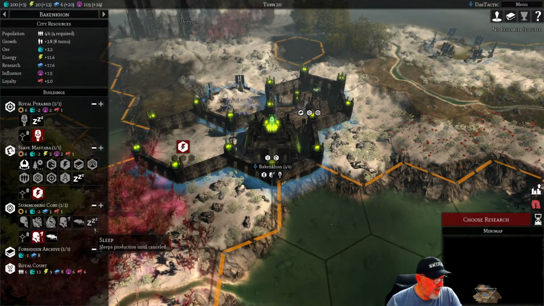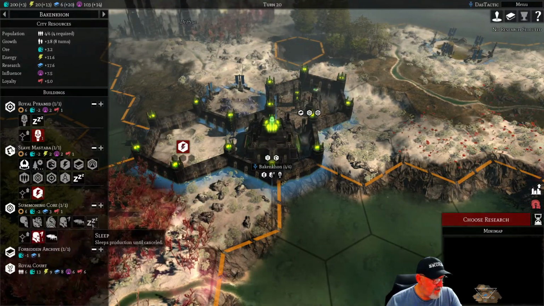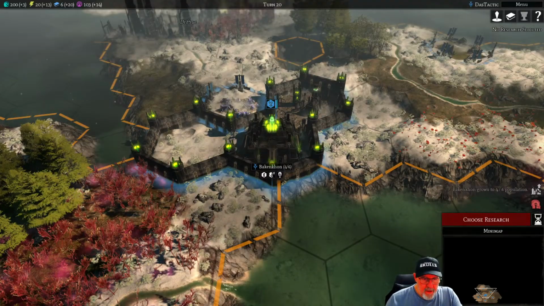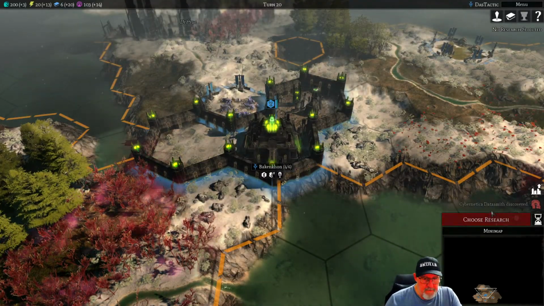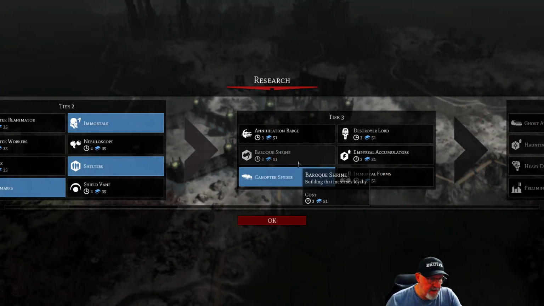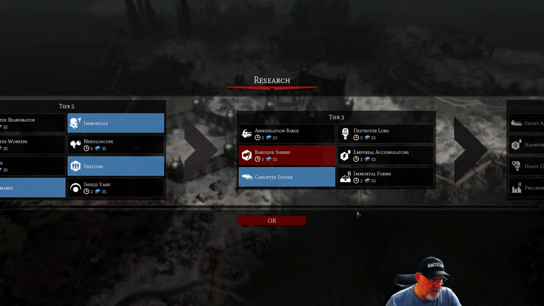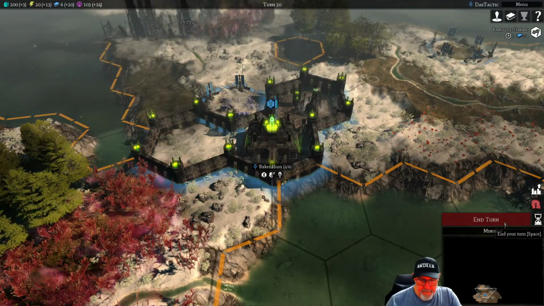Now we can rush the current one. I think I'll do that. Actually, no, I can't do it. Okay, we're now 4 of 6, and we've now sort of got enough in through here. Choose research. We're going to definitely be needing the Baroque shrines just to increase our loyalty. And we'll end our turn there.